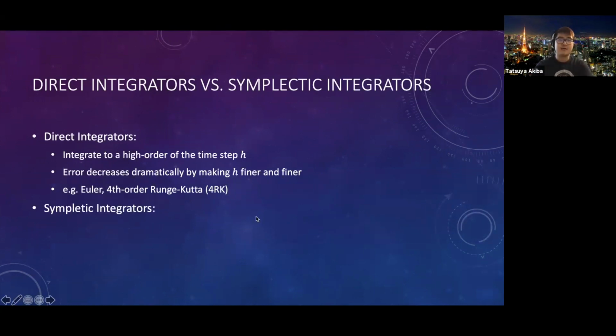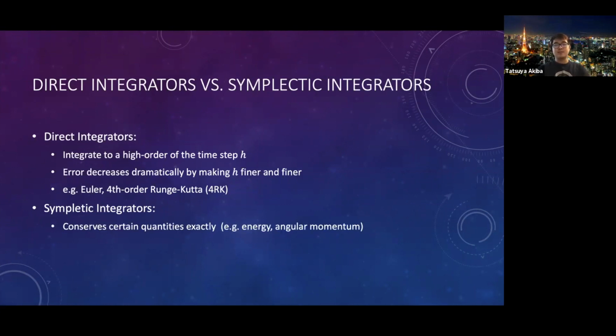On the other hand, we have another class of integrators called symplectic integrators. Symplectic integrators automatically conserve certain quantities exactly. These are conservation laws like energy and angular momentum. We make sure that those are conserved exactly. These are great for long-term integrations, because if we make sure that the energy or the angular momentum is conserved at each time step, we know that in the long term, the numerical integration that we've been doing is not too far away from the exact solution that we should get.